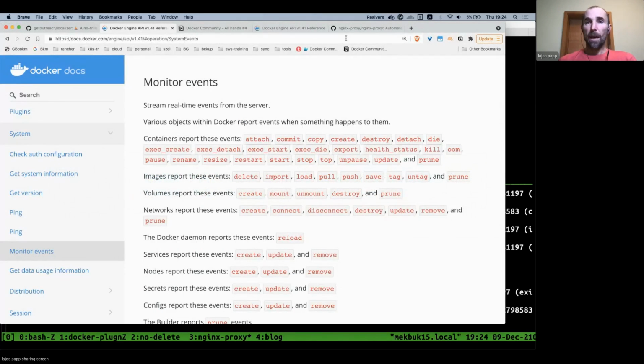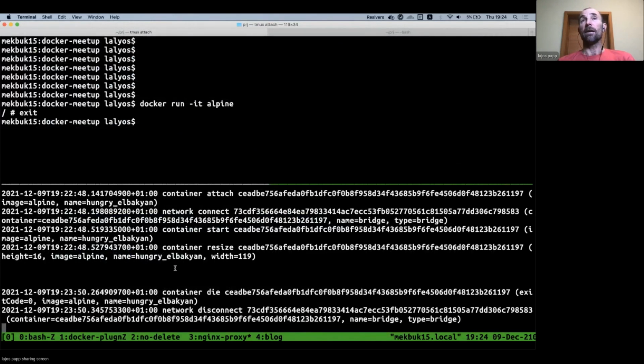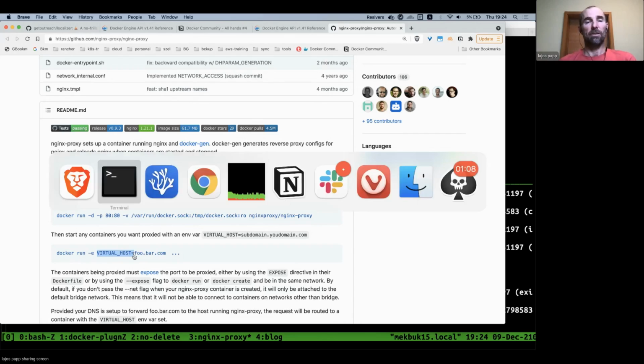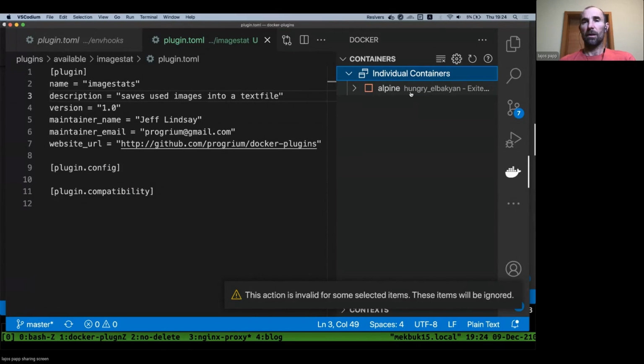So what happens with Nginx Proxy is that it starts in a container and connects to the same events API, and whenever a new container starts, it will inspect whether it has a special environment variable called VIRTUAL_HOST, and if it has, it will regenerate a new Nginx configuration and use the newly started container as a virtual host configured in Nginx. Okay, so let's just show how it works. So first of all, again, I just delete the running containers.